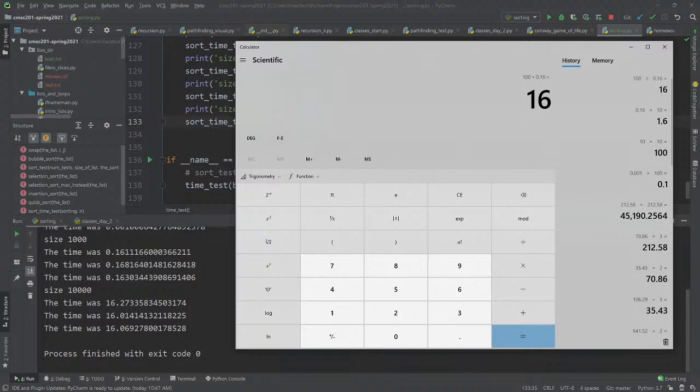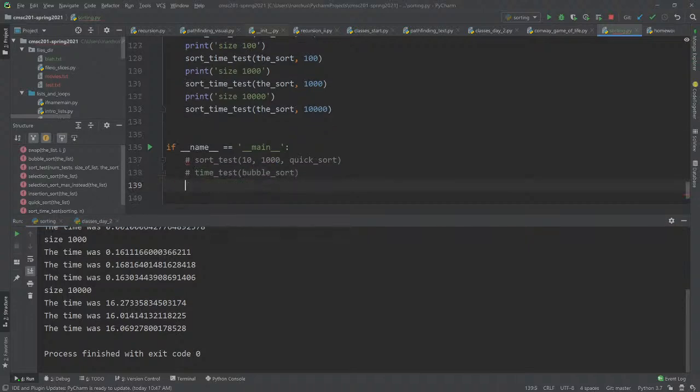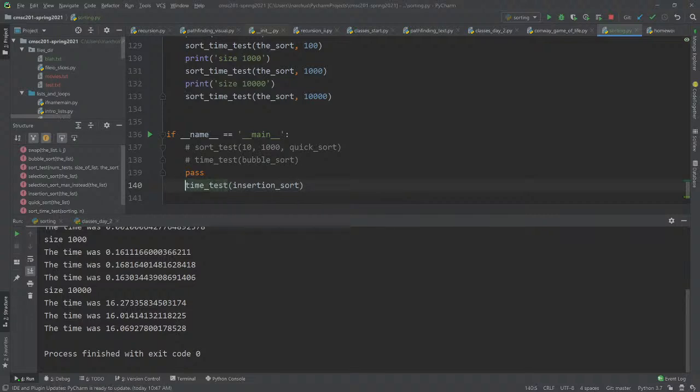And so you see here that bubble sort, every time you increase the size of the list by about a factor of 10, you're going to increase the amount of time by about a factor of 100. And that's why we call it a quadratic sort, because 10 squared is 100. Okay. Well, now, just to round out the class before we do some other stuff, let's run it on, say, insertion sort. Okay? And then finally we'll run it on, there we go.